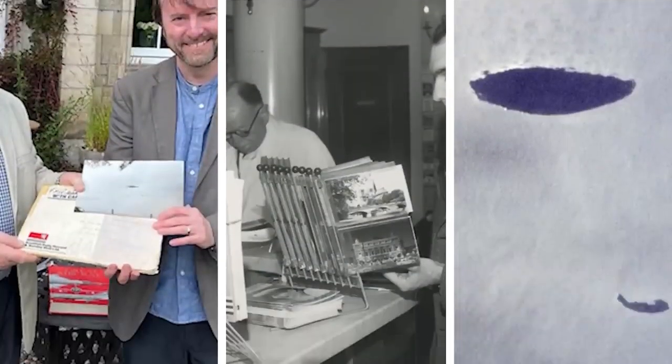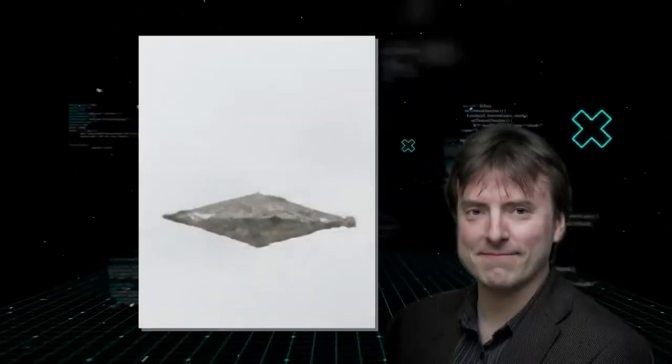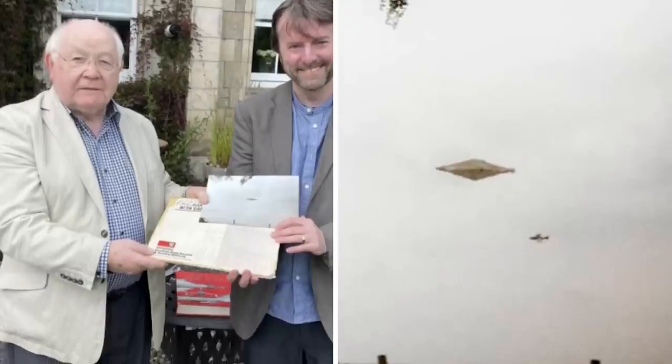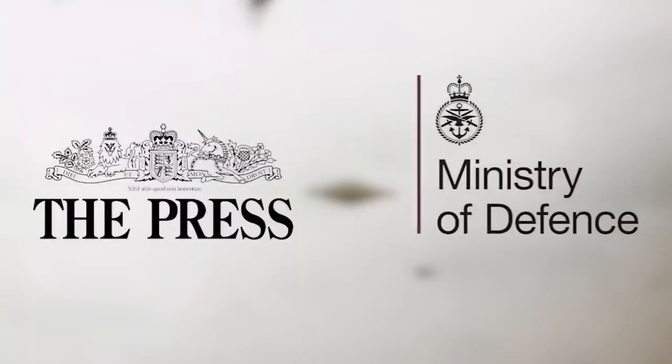The photos also vanished 30 years later when they were recovered by academic journalist Professor David Clark, an associate of Sheffield Hallam University. Dr. Clark conducted extensive research about the photo as a former curator for the UFO Files projects at the National Archives. He was able to find the photo by reaching out to previous Royal Air Force press officer Craig Lindsay. Mr. Lindsay had stashed a copy of the original photo of the sighting after connecting with the press and Ministry of Defence when the incident happened in 1990.